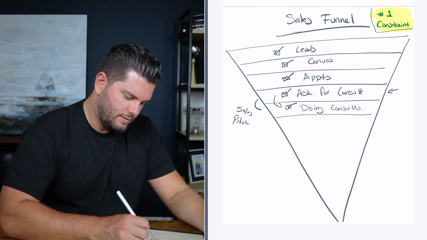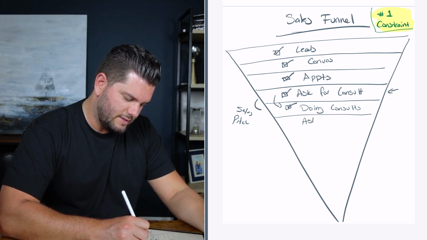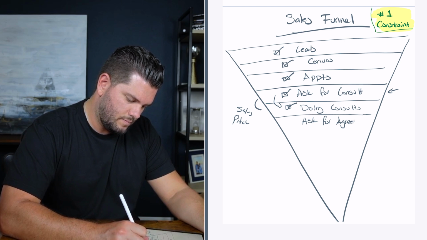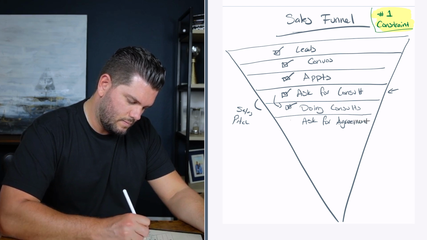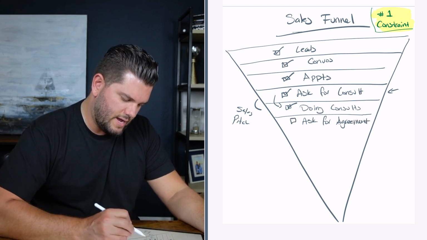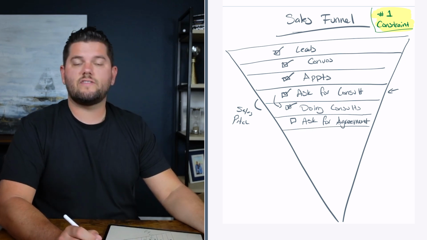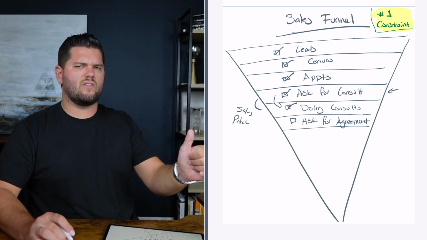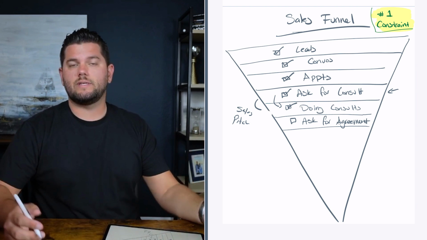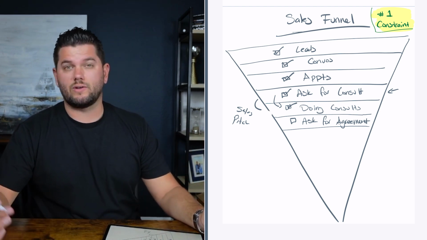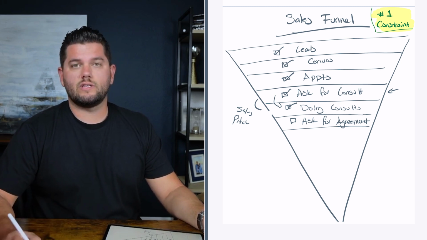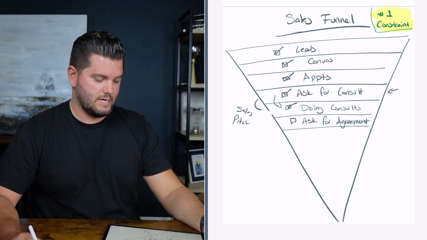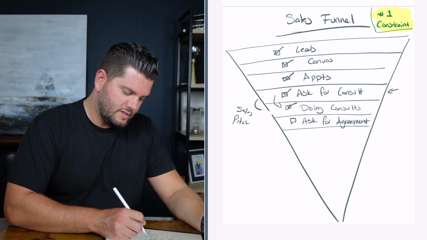But again, let's say that is fine. The next thing here is, are you asking for agreements? Here's the reality: you might do the consultation, and at the end, you might just kind of willy-nilly be like, oh yeah, we're working together, I'm pretty sure, and not ask them to commit to a buyer agreement. On a listing, it's kind of hard to do that, but I suppose you could go to listing appointments and then just not ask for them to sign an agreement at the end. That would be silly.